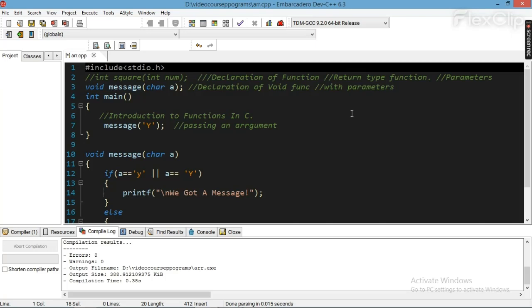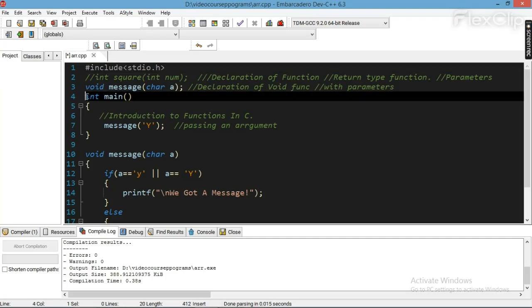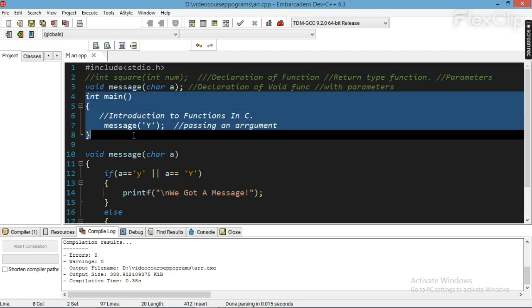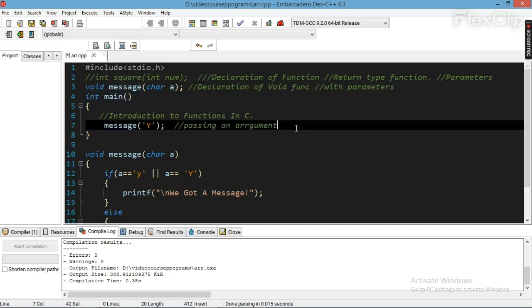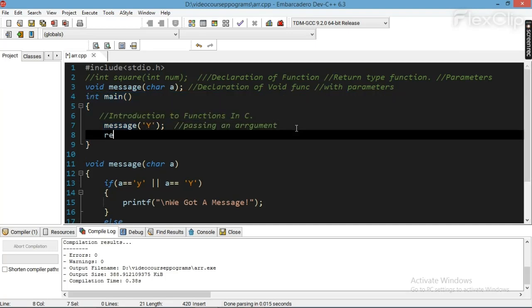Functions are very useful. Basically, C programming is all about functions. In C programs, we make our functions, and then we call them in our int main. Int main is also a function. Here we have to write return 0 because it is an int type.